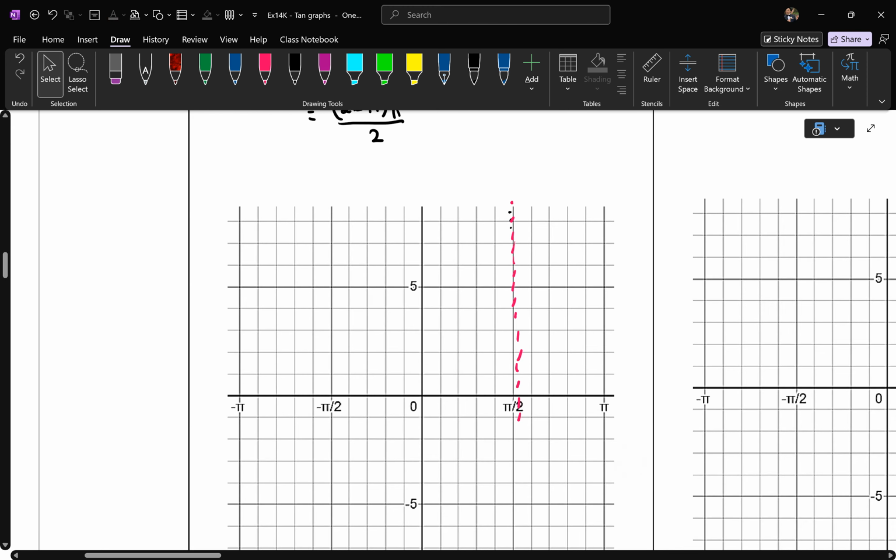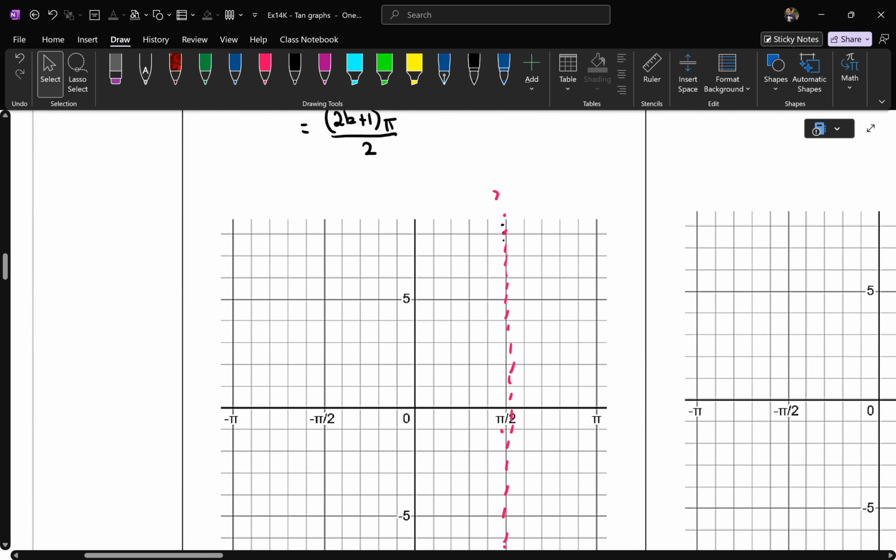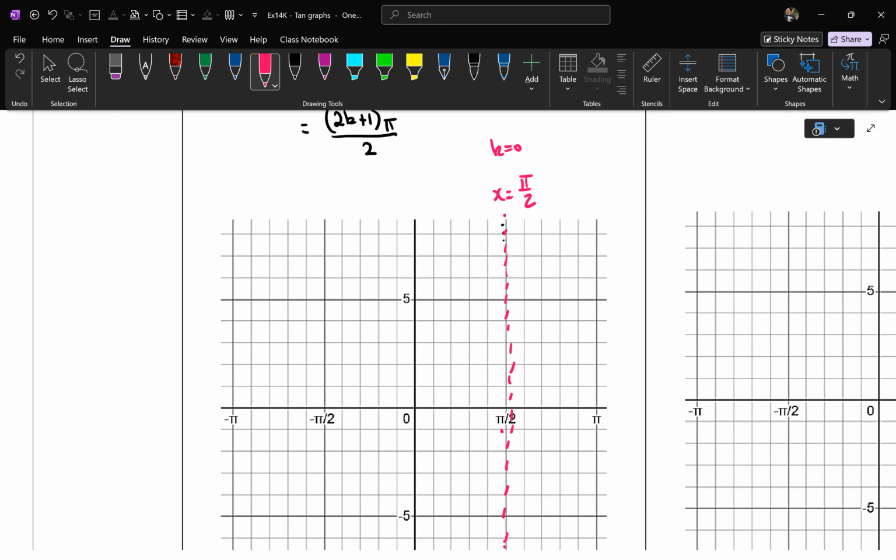So here's my asymptote. This is when x is equal to pi on 2. You found it when you did k equals 0. You got your first asymptote. Now, if you want to find the rest, you don't have to sub k equals 1, k equals 2, k equals 3, or k equals -1. You know what you could have done? Because they all are cycles, it's a period of whatever the period is, right? So if you want to find the next one, just add on and minus a period.